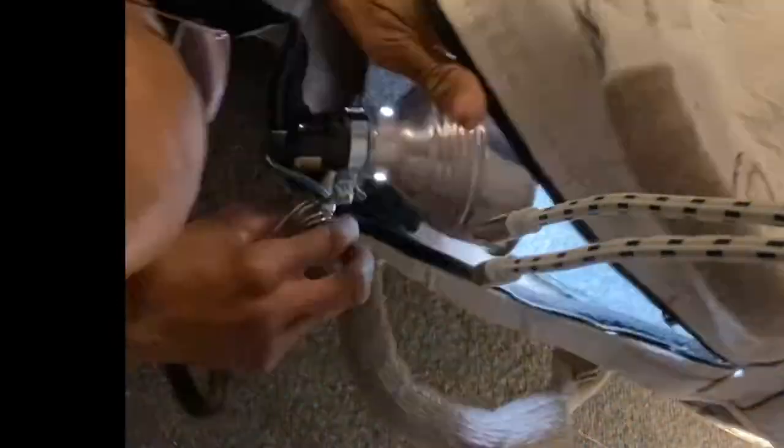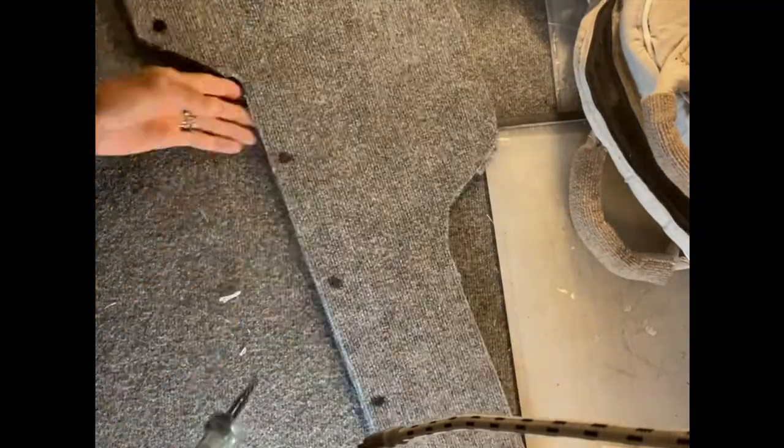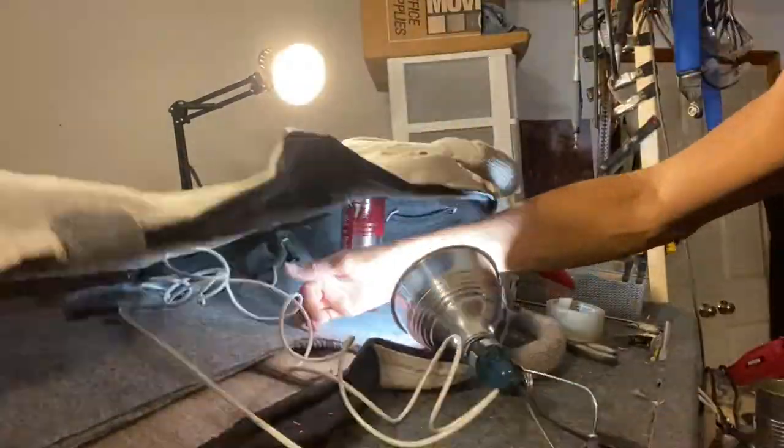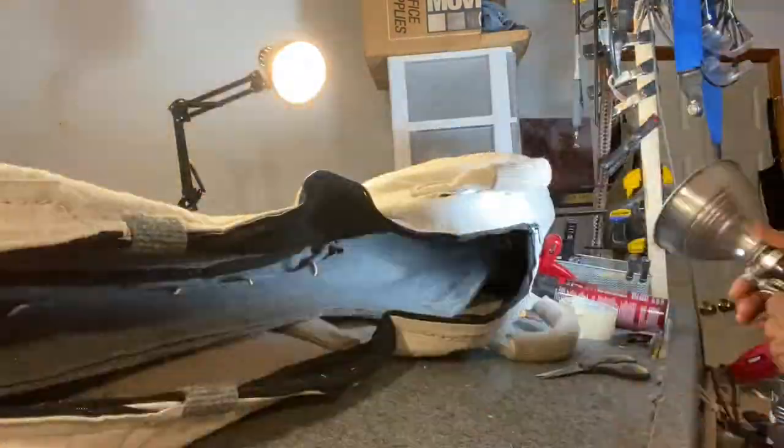Now that the divider is modeled to the shape of the gig bag, it's got to be installed. But part of that means I have to add a couple more features to it. I have to line the holes up near the tabs on the inside, mark them, and then burn through them so that I can use those loops to run the cords through when I thread the whole divider into the gig bag. And voila, it feels good when a plan comes together.